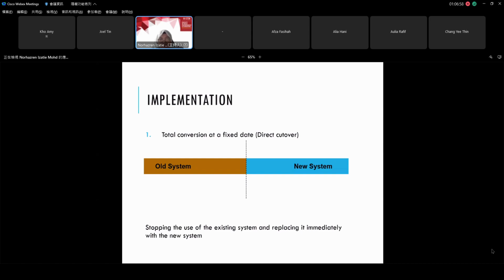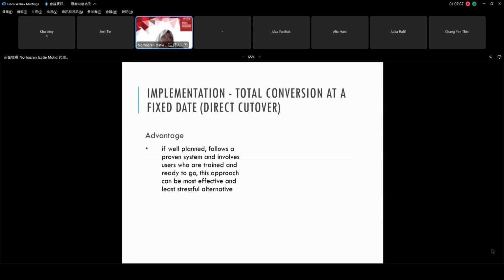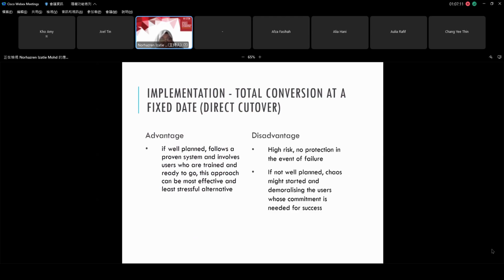So memang ada keburukan lah, old system dengan new system ni, dia macam mengejut. So all the users tak familiar lagi dengan new system. So advantage dan dia punya kelebihan adalah if well planned, kalau sistem tu memang tak ada masalah, dia dah test banyak kali, there is no hiccup, all in place, so orang lain tak boleh, safety pun, feature pun intact.